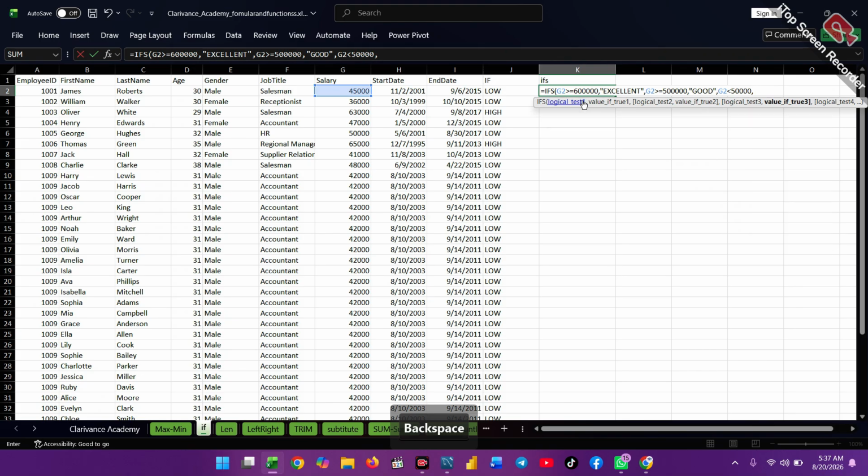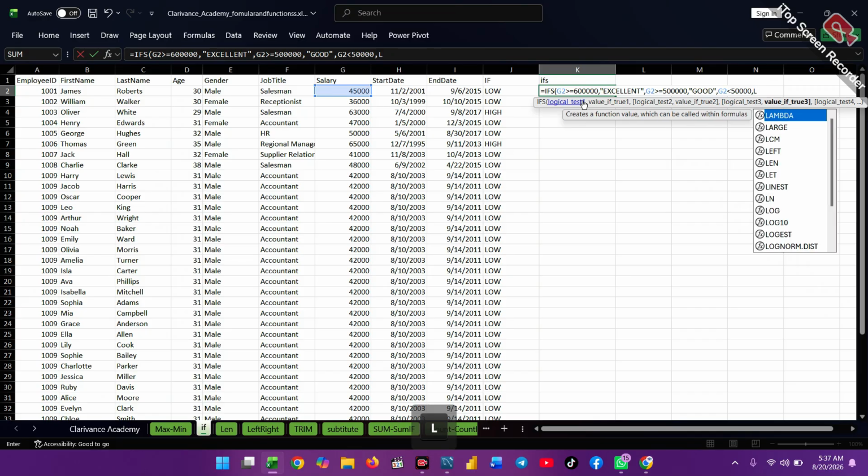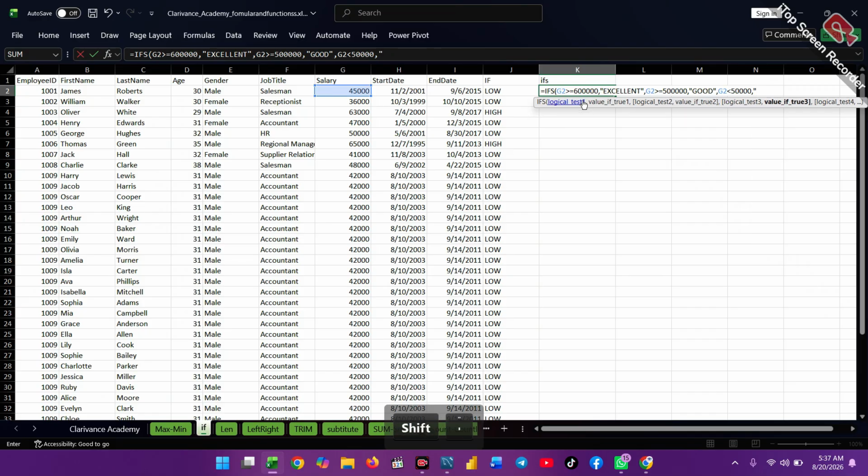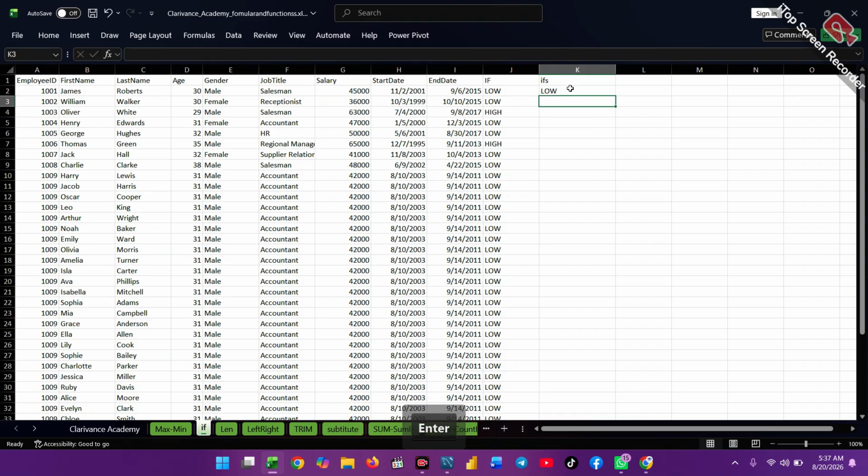Let's call it low, since we targeted low before. Now, let's close our parentheses and shoot.